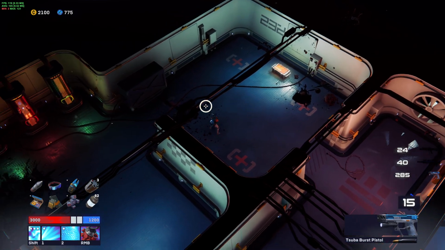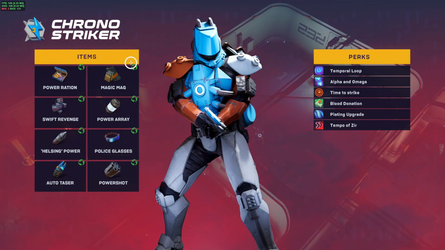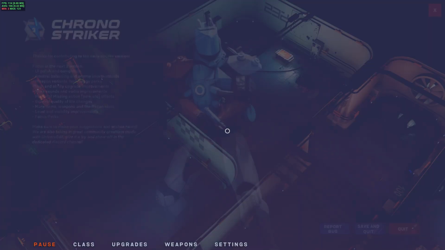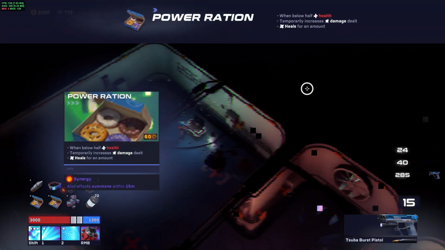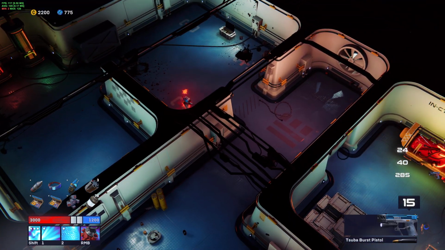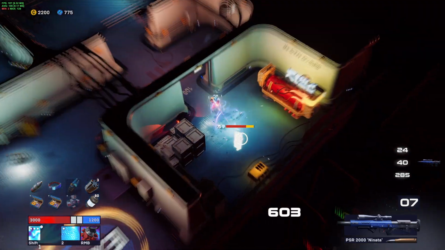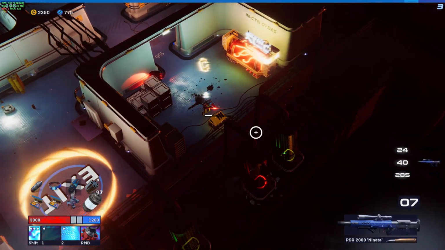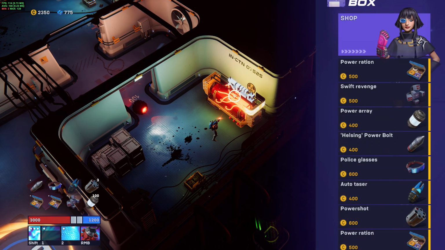Right. We have to replace one of our items. We know that the magic mag doesn't work. Magically broken, so let's get rid of that one. And let's pick up our next item. What are we getting? Another power ration. Don't know if that's going to be effective in a double dose, but it's good to have a little bit of survivability, right? Okay. What are we picking up here? So we're going to end up upgrading an item.